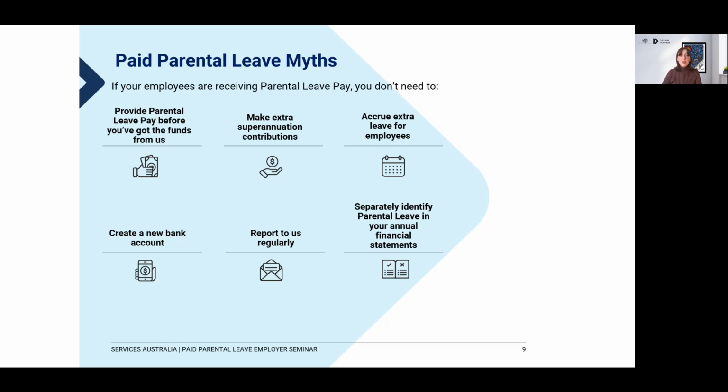With regards to superannuation, you may have seen that there are new laws that will provide superannuation contributions for the Australian government-provided paid parental leave scheme. This has come into effect for children born on or after 1 July 2025. Services Australia is currently working with the Australian Taxation Office to implement these changes. The ATO will make the superannuation contributions for parental leave pay from July 2026, and employers will not be required to calculate or pay these contributions. More info is available on the Services Australia and ATO websites.